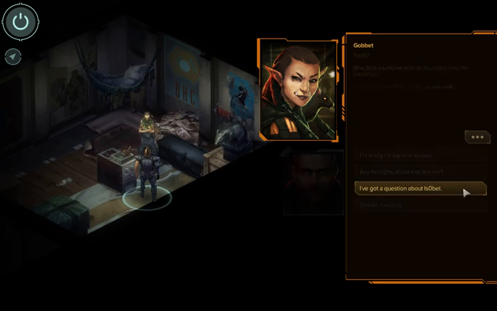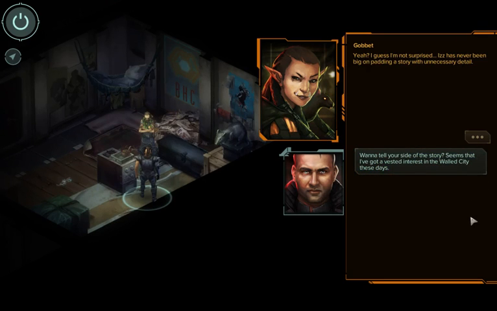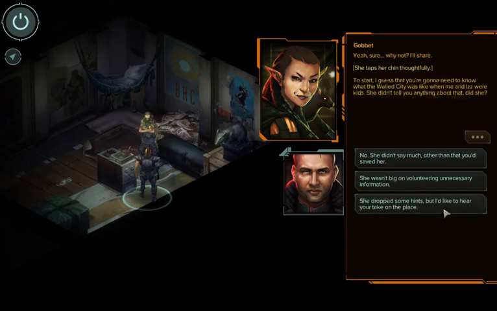Got a question about Isabel. Oh, yeah? Well, sure then. Ask away. She told me that you let her out of the walled city when you were kids. Care to fill me in on the details about that? Yeah? Well, I guess I'm not surprised. Iz has never been big on padding a story with unnecessary detail. Want to tell your side of the story? It seems that you've got a vested interest in the walled city these days. Yeah, sure. Why not? I'll share.